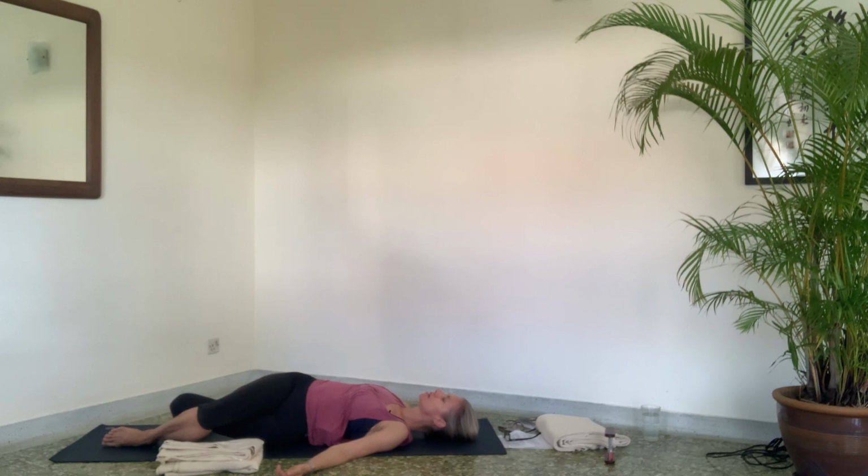It would be so easy to run away from the discomfort and come out of the pose. But this is a mature practice. Stay a while and let yourself be very aware of what's going on in your body. And connecting again with this Sahasrara Chakra of knowledge, insight, connecting with your body, remembering that your body is part of, made up of everything in the universe. Connecting with your body helps you to connect to everything.